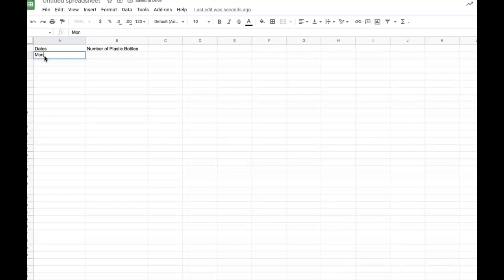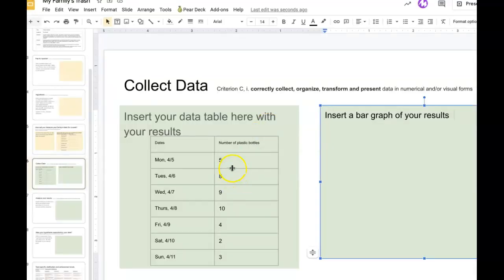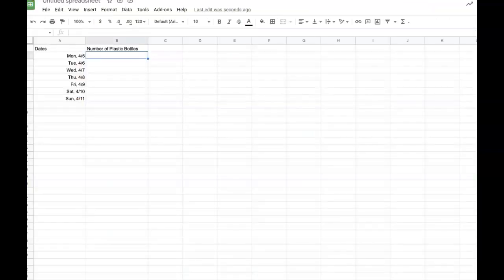And you're putting Monday 4/5, Tuesday 4/6, right? And you can keep doing that all the way to Sunday. And then now you put in the numbers that you have recorded on here. So make sure that you record the correct numbers. You're sticking true to your data. Stay true to your data. Don't guess. Keep going back and forth to make sure that you have put in the correct numbers. So I have 5, 8, 9. So I'm going to do that correctly.